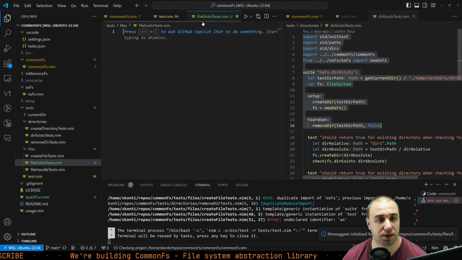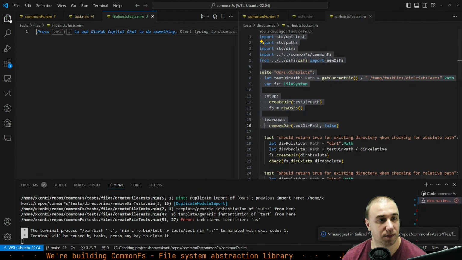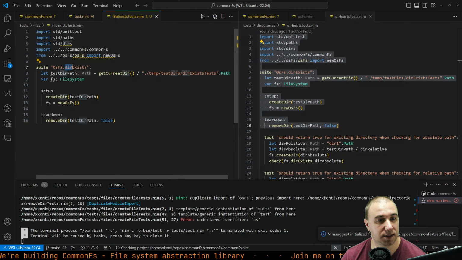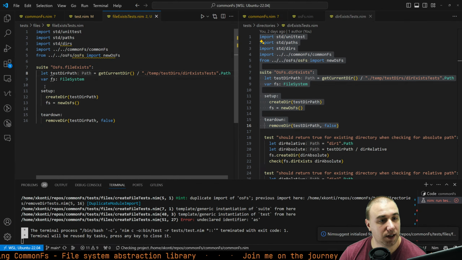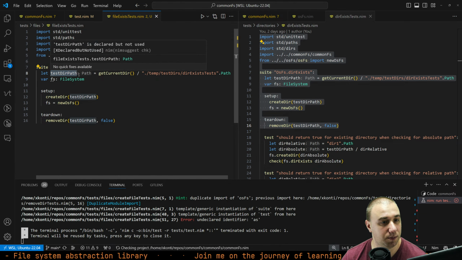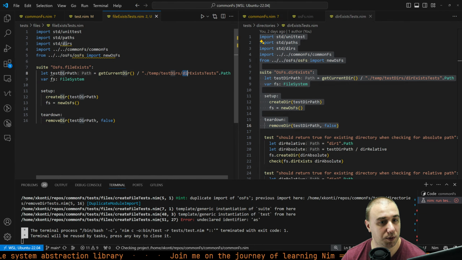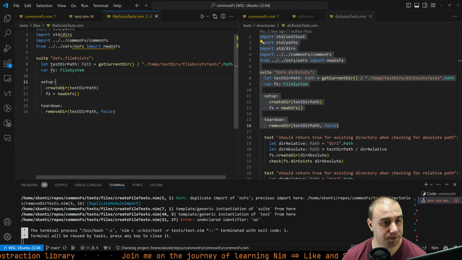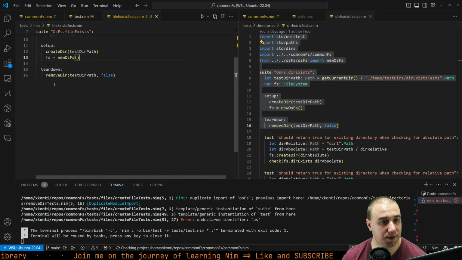Okay, things are starting to move a little bit faster. Good. So we paste that and OSFS file exists. No, test directory path. Okay, this will be file exists test. So we create a directory that we'll be working in. Okay.